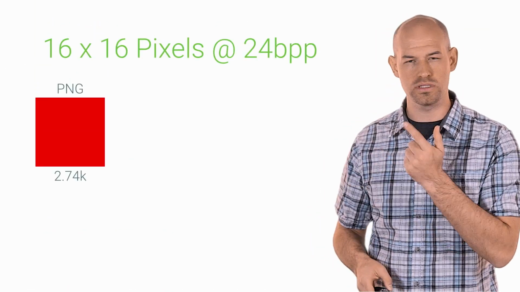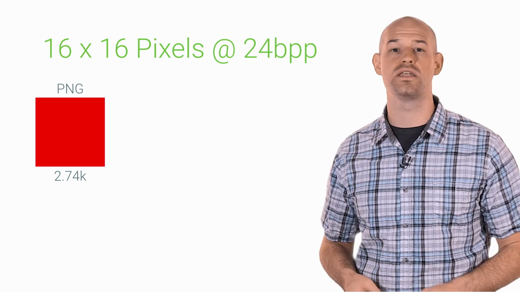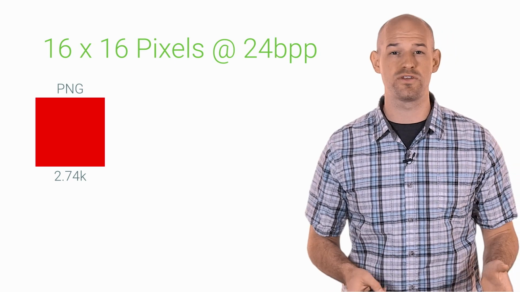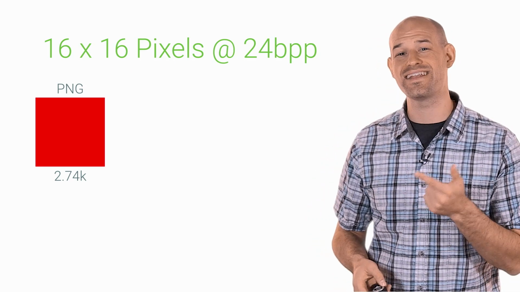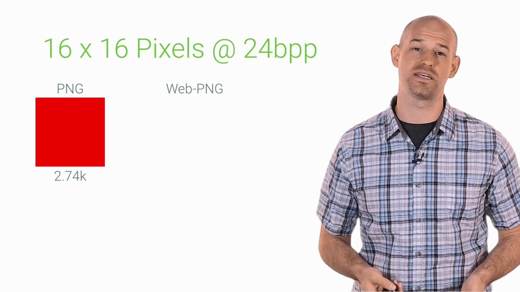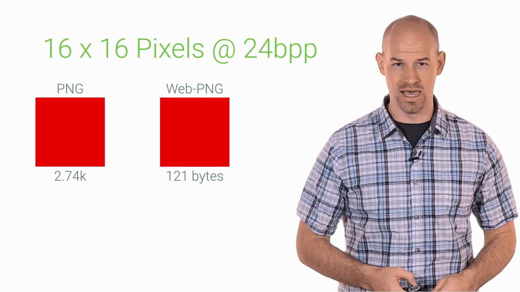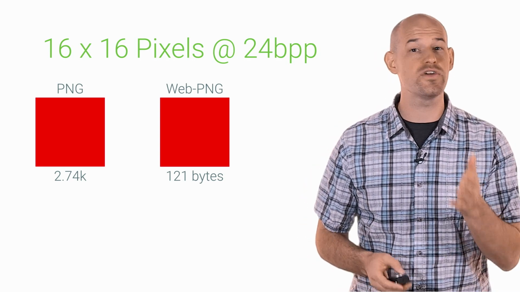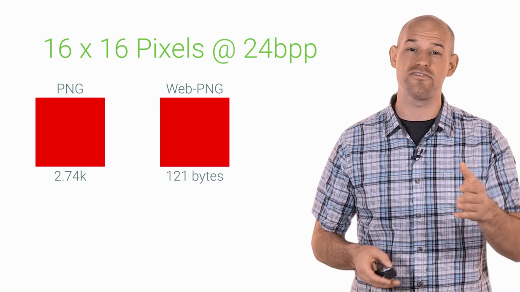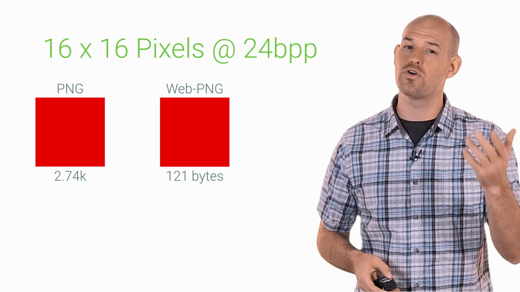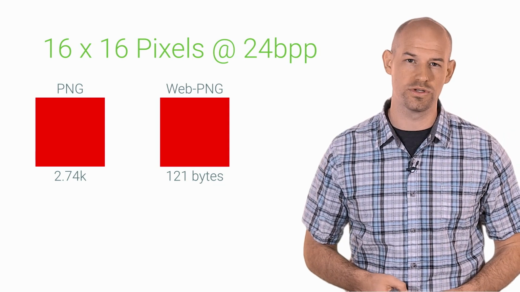Take this simple 16 by 16 pixel red square. The default exported image from Photoshop creates a 2.7K image, where the one that's been processed with some attention to the file size only ends up being 121 bytes. The point here is straightforward. If you're serving a load of PNG files to your app that haven't been optimized to this degree, you're going to be wasting a lot of your users' bandwidth.